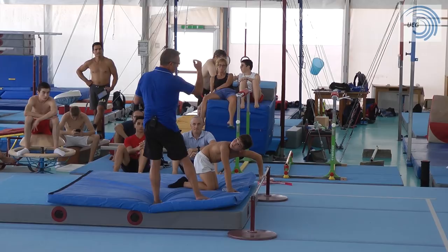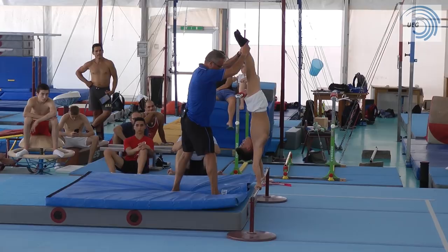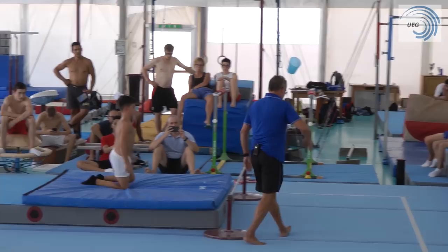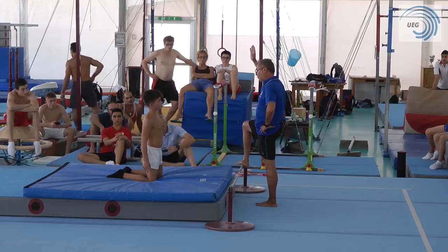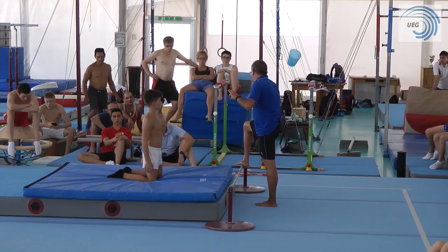Okay? So, handstand, pike, handstand, and back. Okay? This is very important. And swings, must learn to swing with this type of swing. At first, straight position to handstand. And handstand to handstand. And then pike and return in forwards, in giant forwards.